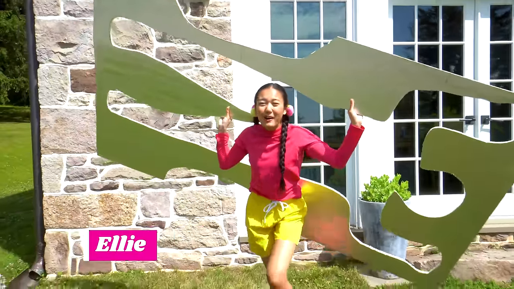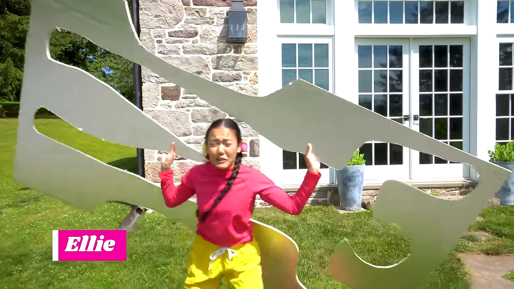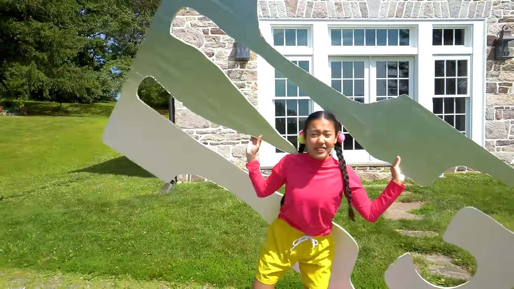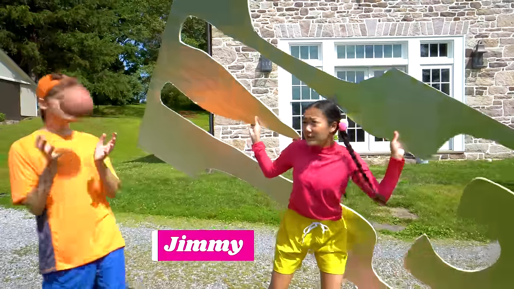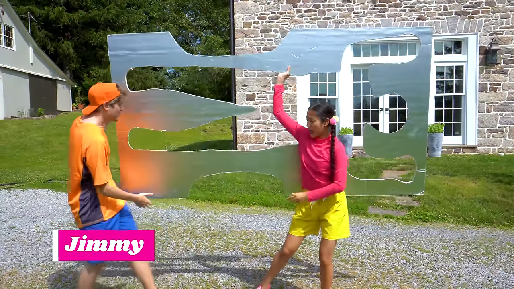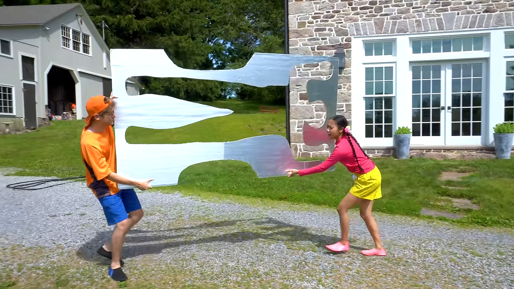Oh, Jimmy. Hey, Sparkle Squad. Today we're gonna hit the pool, and Camp Counselor Coach Rocco told us to make these giant shapes. They're a lot heavier than I thought. I'm definitely gonna need some help. Oh, hey, Jimmy. You wanna help me carry this giant shape over to the pool? Sure thing. My name is Jimmy, you know, the strongest kid in camp. This'll be a breeze.